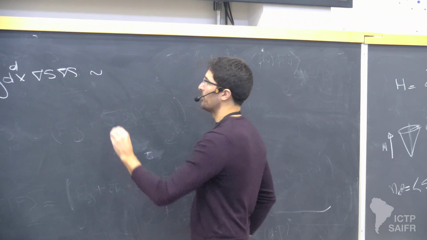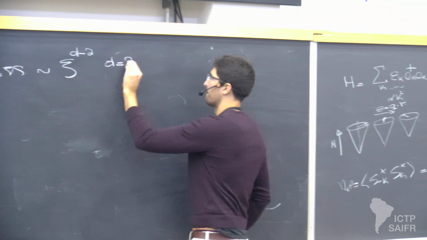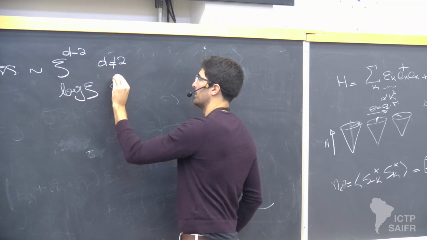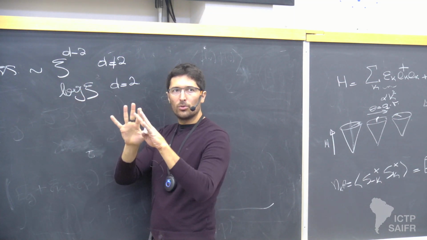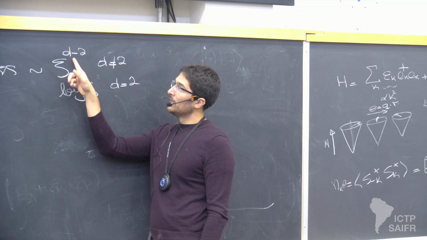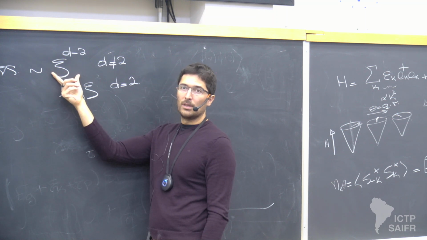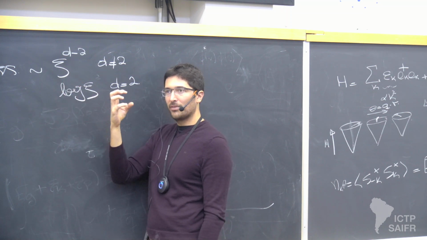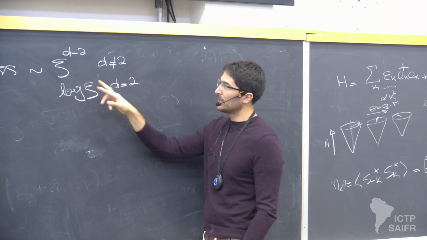If you scale this, what you will find is that this will scale as xi to the power d minus 2 if the dimension is different from 2, and this would be log xi if d equals 2. This essentially means, for example, if I'm in 3 dimensions and I want to create a spin texture in the classical sense, so I orient the ferromagnetic state in different directions, if I want to minimize the energy of that texture, what I want is this xi to go to 0. So that's one reason why when you form, for example, topological defects in 3 dimensions, they are very compact, very local objects, because you want to minimize the texture in your system.